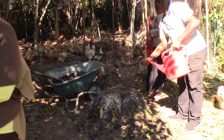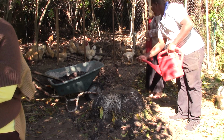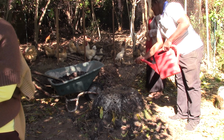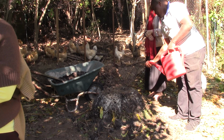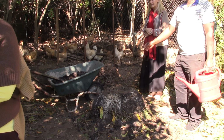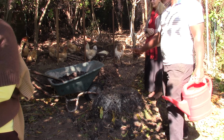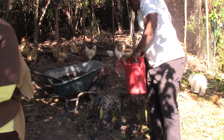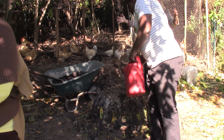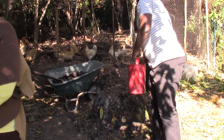Are you all coming to see? Look at this, we've got a whole audience. Oh, my little babies, they're so nice and fresh. So, Jane, if I were to start my own chicken thing, you could supply me with some? Yes, definitely. I want to do mobile. Thomas was showing me how to do those mobile coops as well. Perfect. You know what that is, when you make a kind of cage and you move them so that they're constantly getting bugs but they haven't trashed your garden.